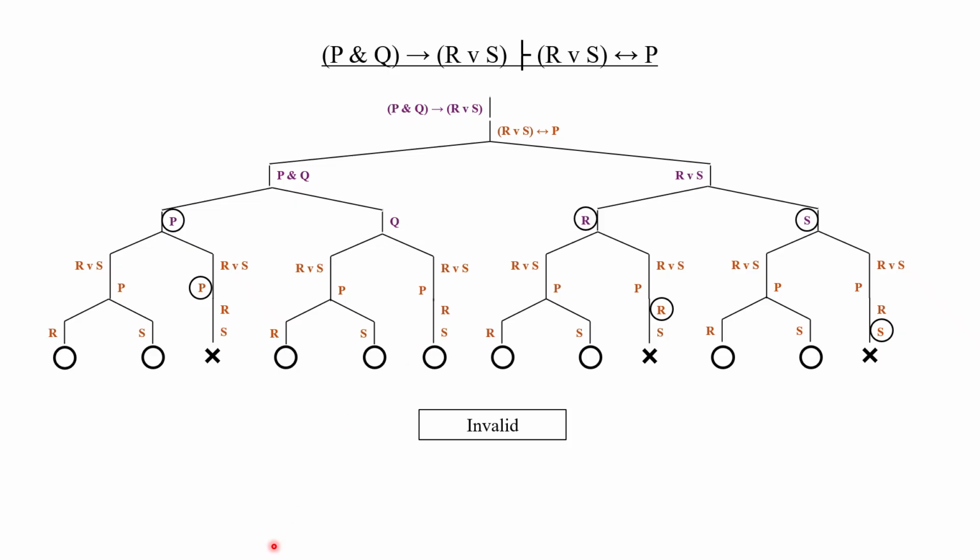But just like I said before, if you don't have a letter in a branch, then that means it doesn't really matter if that letter is true or false, but you still do have to include it in the counterexample. But if we pick this one, we have truth values for P, Q, R, and S. So it would be where P is true because it's on the left-hand side, Q is false because it's on the right-hand side, R is false because it's on the right-hand side, and S is false because it's on the right-hand side.